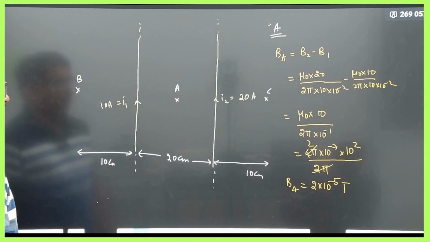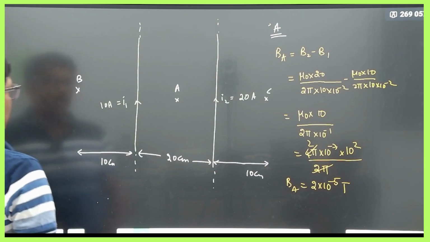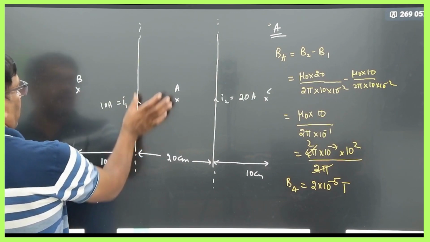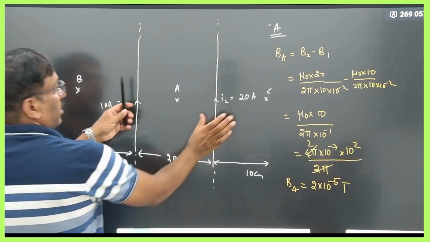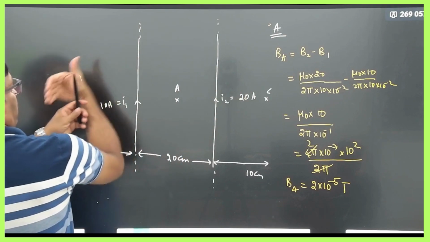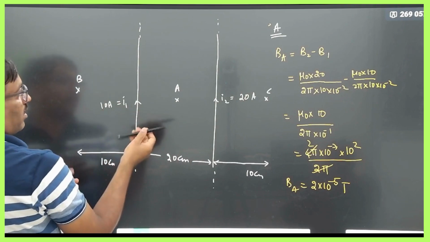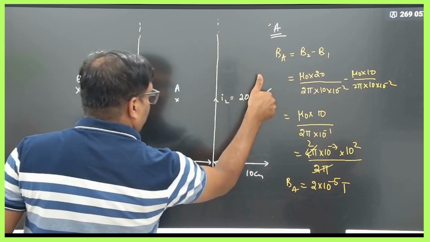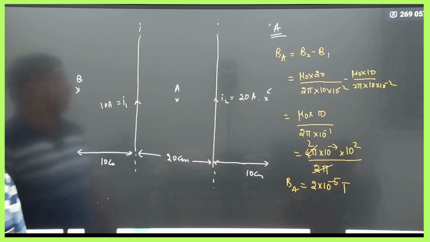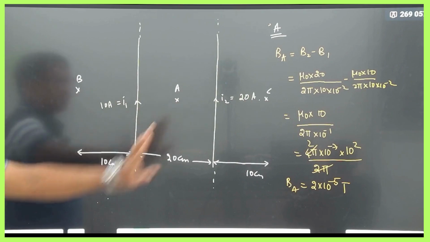Clear? So similarly, you can try the magnetic field at B. How to do it now? Magnetic field at B. So at B, this is your current. The magnetic field at this point is outward. And this one, the magnetic field at this point is outward. Therefore, both are coming outward, you need to add them. Here the magnetic field is inside, and this one, the magnetic field is inside. Both, you have to add them. Clear? You do this concept.